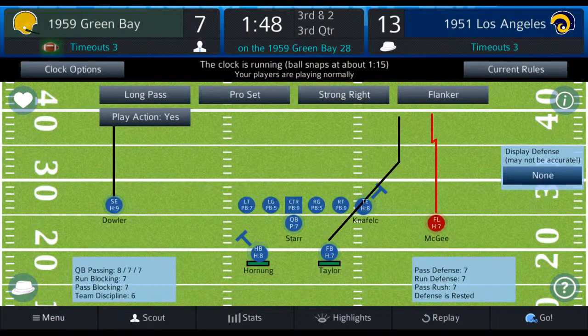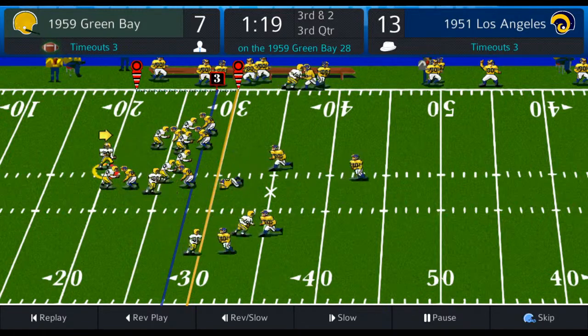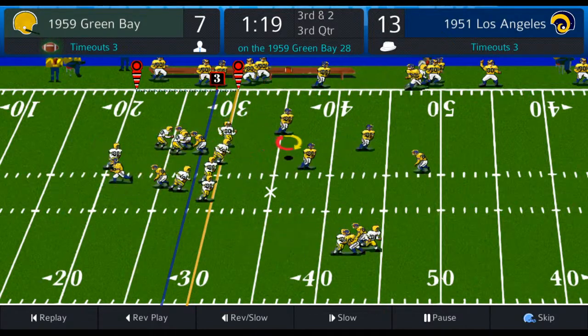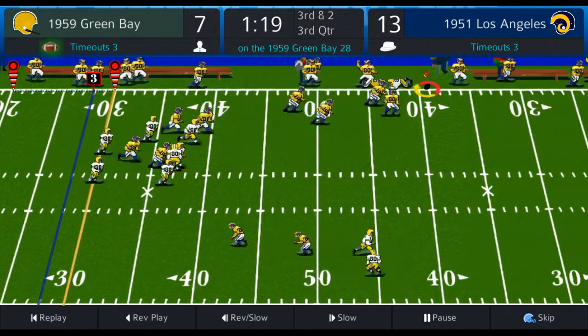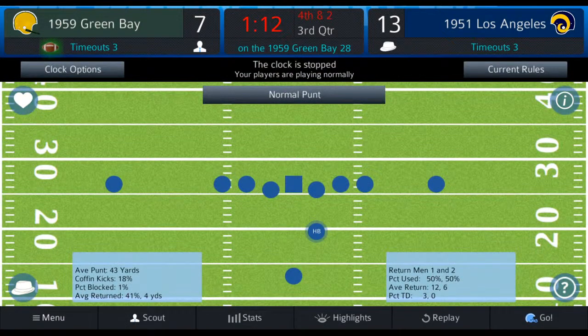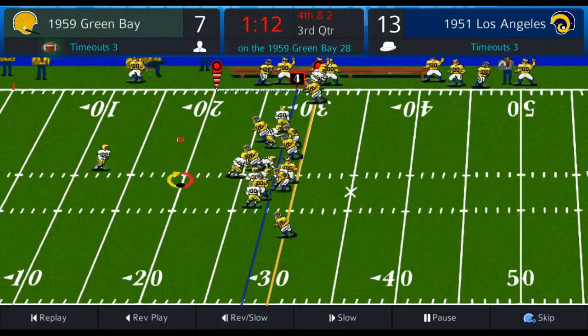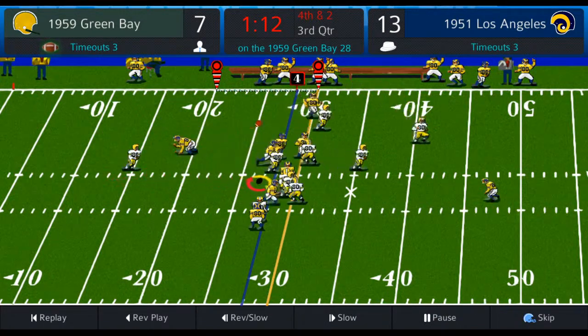Long pass, play action fake to Max McGee. Play action fake. Starr back to pass. They pick up the blitz. Starr fires. Incomplete. Oh, wow. He went to Dowler. 4th and 2 on the Green Bay 28. And we will punt. Here's the punt.